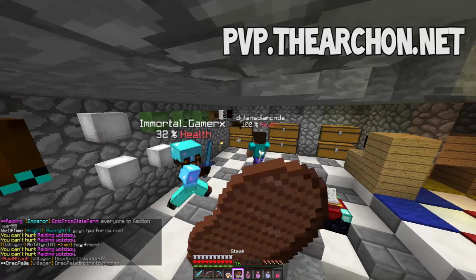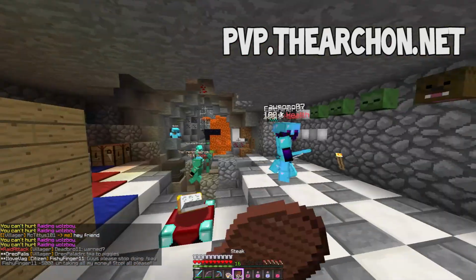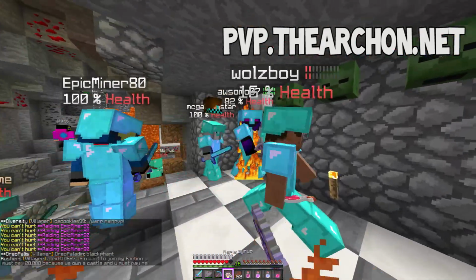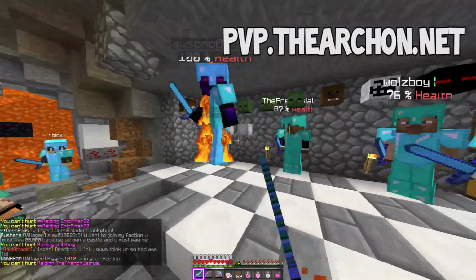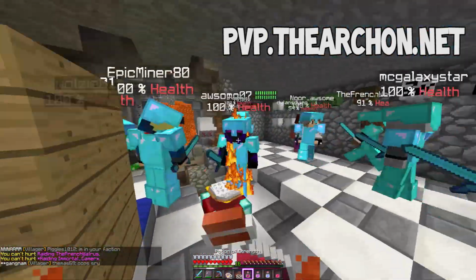Maybe we could trap them in. Okay, you're dead, Dylan Diamonds. You're dead. No, let's see. Is there more people over here? Oh, awesome. Awesome's here. Oh, this guy's prot 4. This guy's prot 4. I need help. Oh, this guy's really tough. Oh, no. Prot 4, bro. Oh, no. Need one of these.